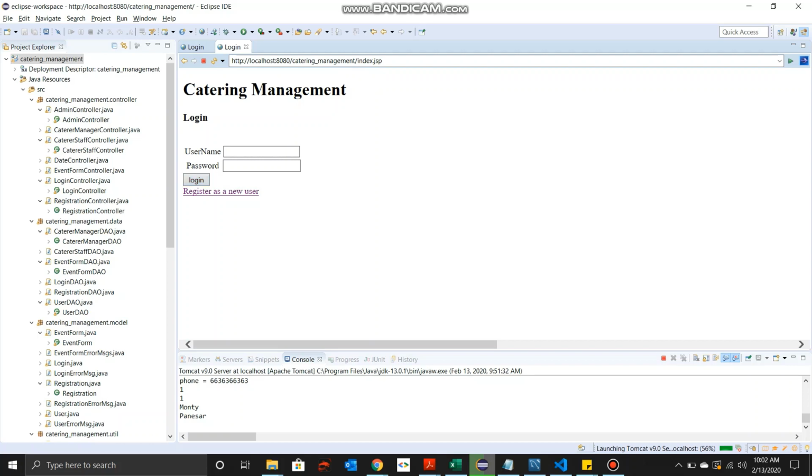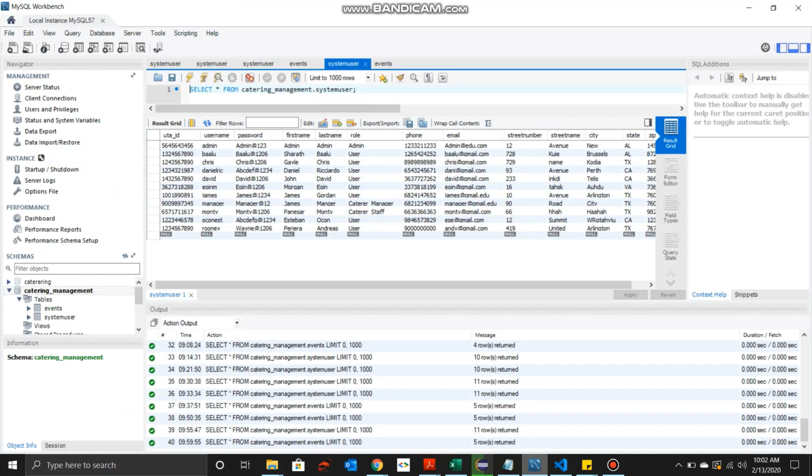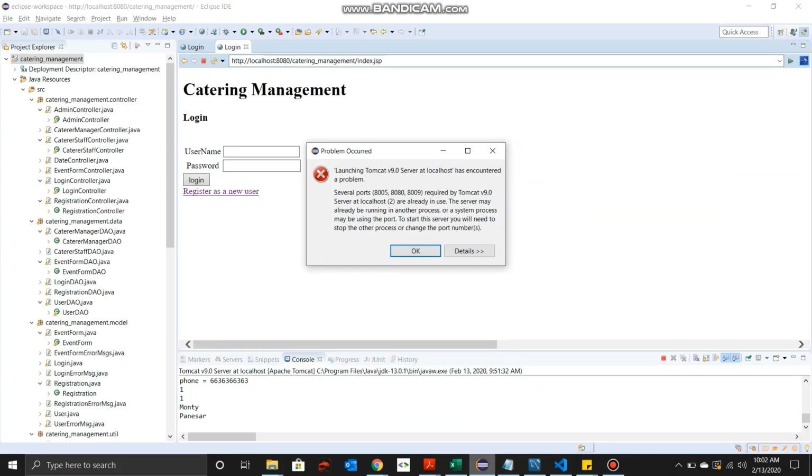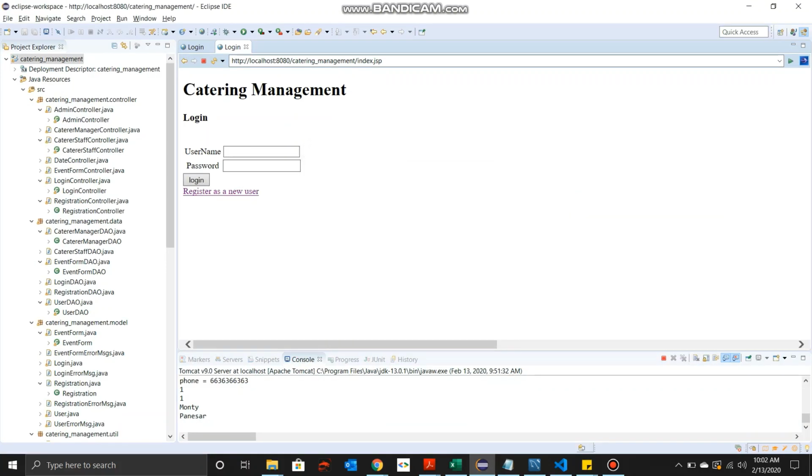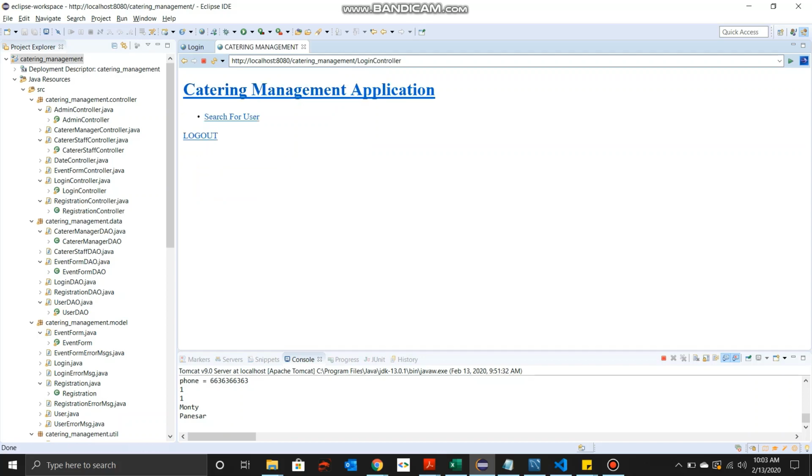Okay, now let us log in with an admin account. These are the admin credentials. Let us search for a user.